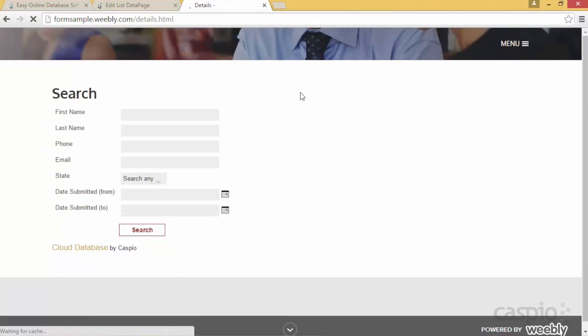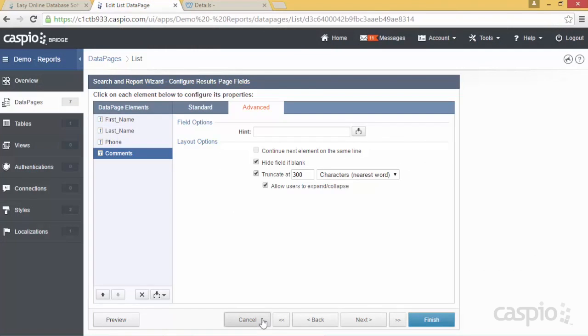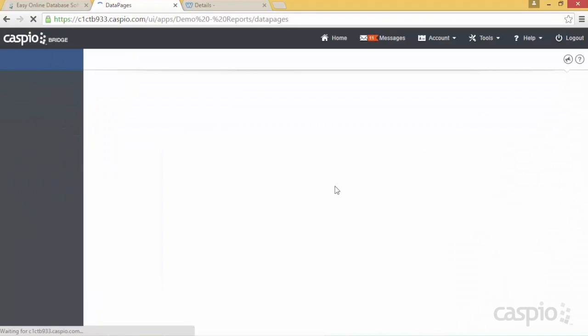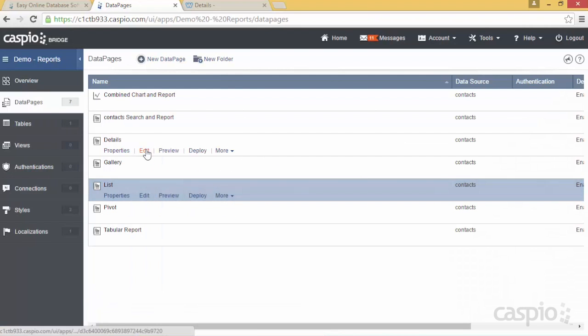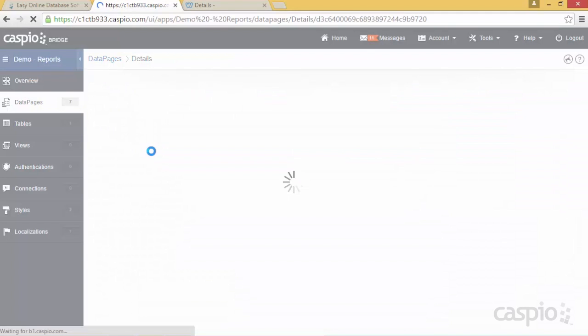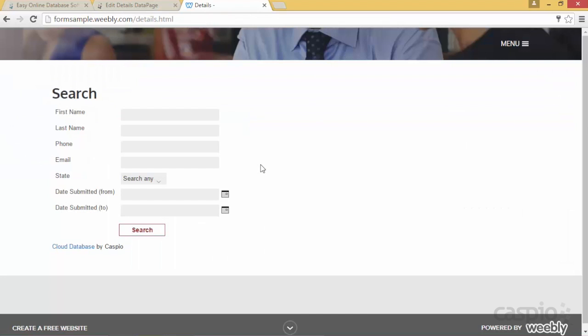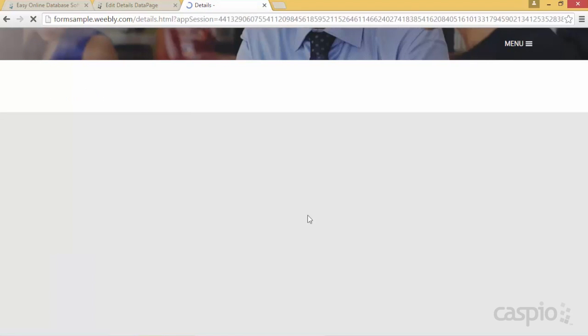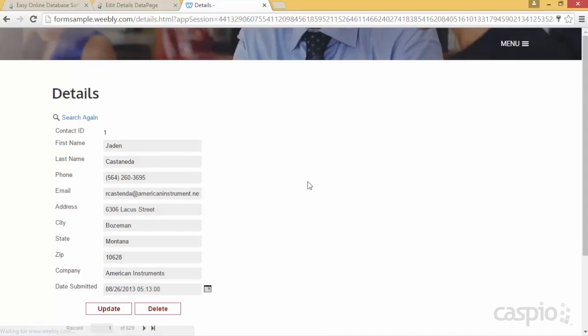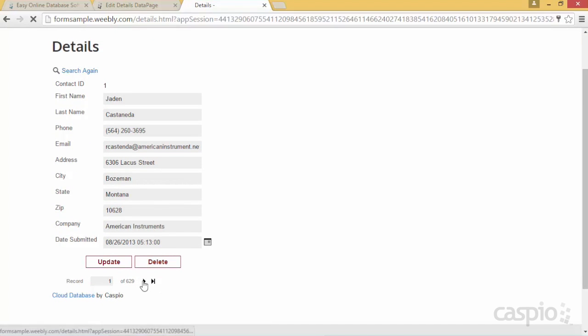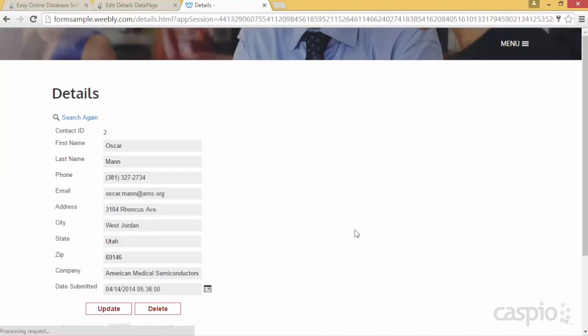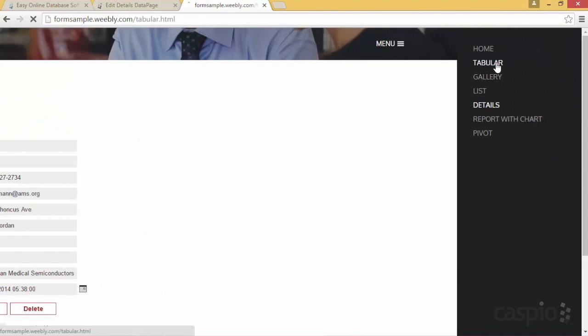Direct to details. Let's take a look at direct to details. Direct to details report is this one here, which is the 4th one in line. This report bypasses the results page. So when you click search, it goes directly to the details of a specific record. And then you have the ability to tab over to the next record if you'd like. So again, the difference here is that we no longer see that middle part, which is the results page.